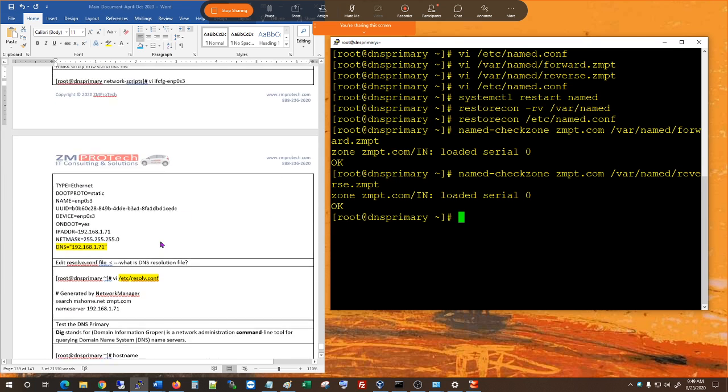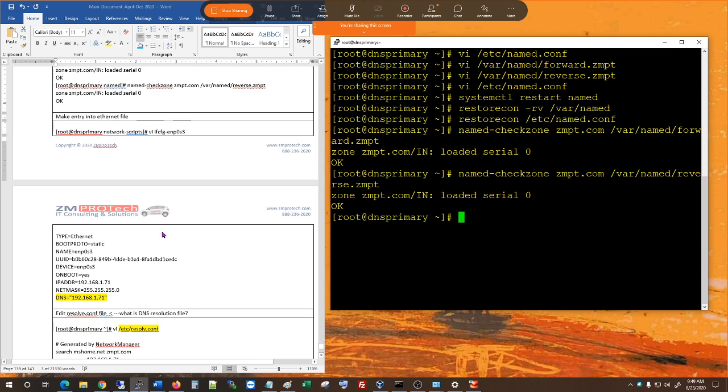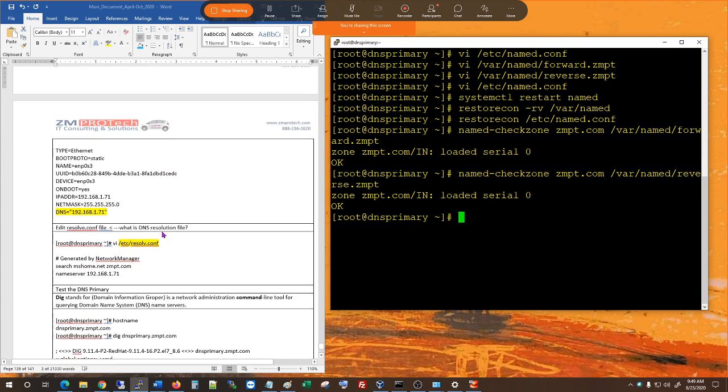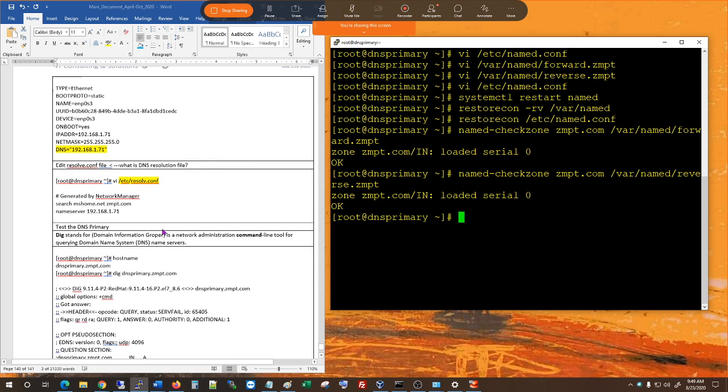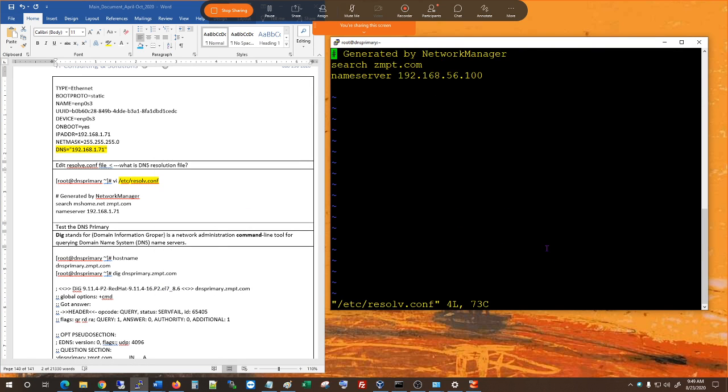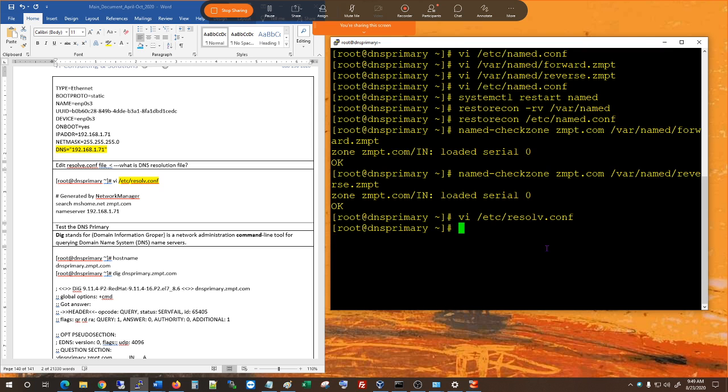Okay, and then we already put in the DNS, right? Ethernet file. Okay, let's go into resolv.conf one more time. So this file is auto updated here by the router. Okay, so that looks good to me.